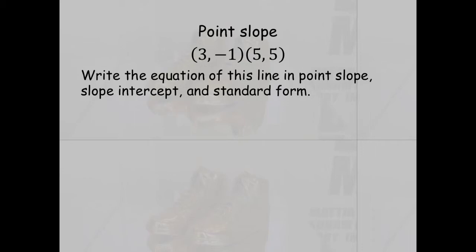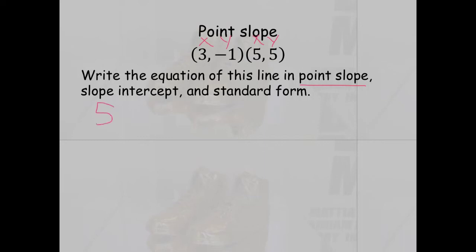And like I said before, now might be a good time for you guys to pause, try to figure it out, at least work to the point slope before you unpause. I'll change colors, and that way you'll know I'm working on the next part, the slope intercept. So in order to write this in point slope, we're going to need a point and a slope. We have 2 points, but we don't have the slope yet. So I'm going to take these points. Again, this is an xy and an xy.